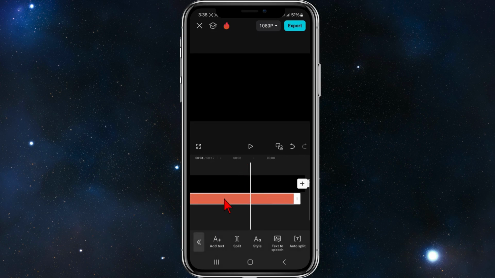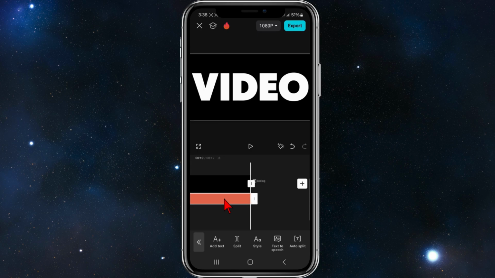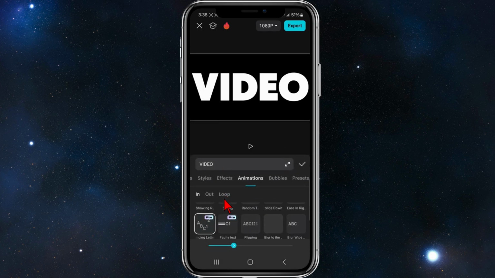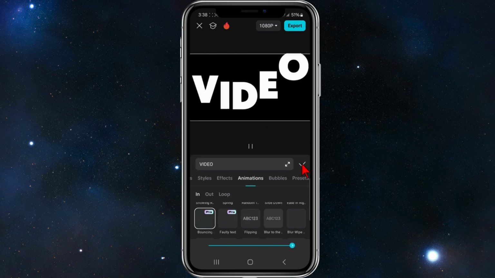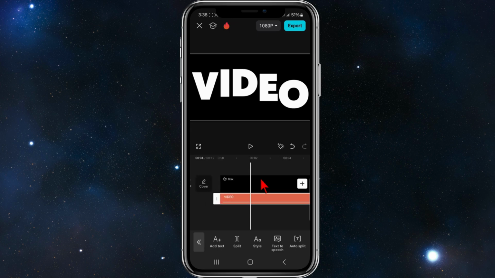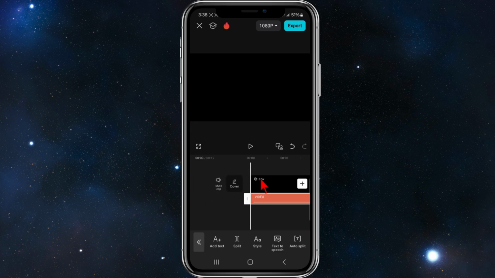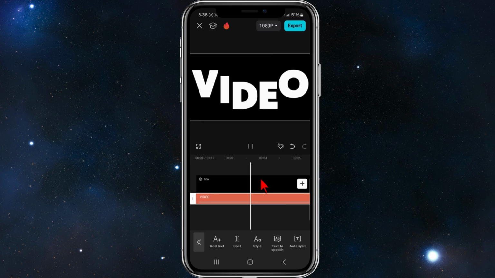So I'm going to click on the text and make it fit the whole length of the video, like so. Now click back in the style, and now I'm going to change this slider to be 10 seconds. Click the tick mark. So at the moment, we've got this text like so. It's exactly what we want.